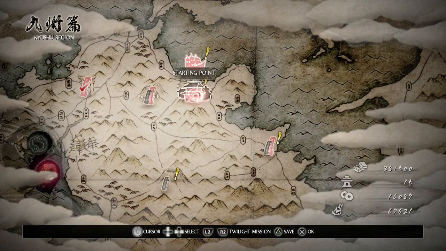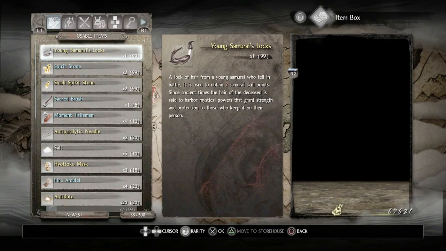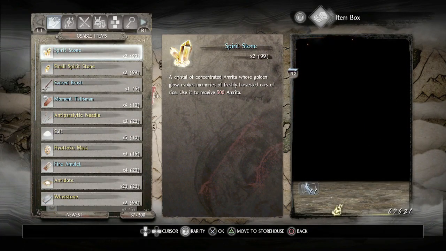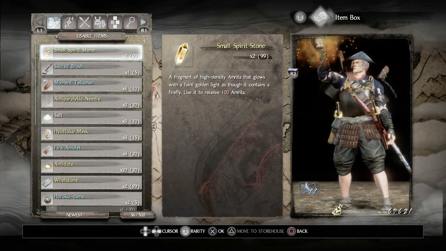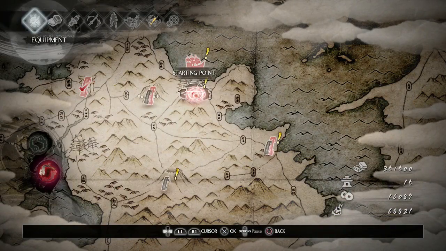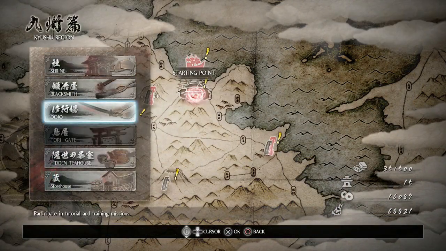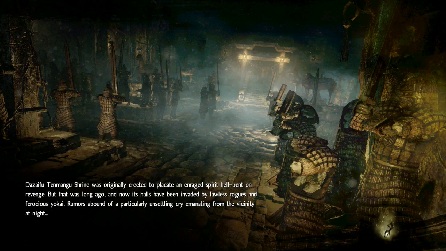Alright, so we're going to go to our inventory and use that young samurai's locks. That's actually what you call it. And then use some spirit stones so that we can gain more Amarita for us to unlock, basically level up. But before that, we're going to go to the Way of the Omyo Novice. This one's super easy. It's pretty much the same way.